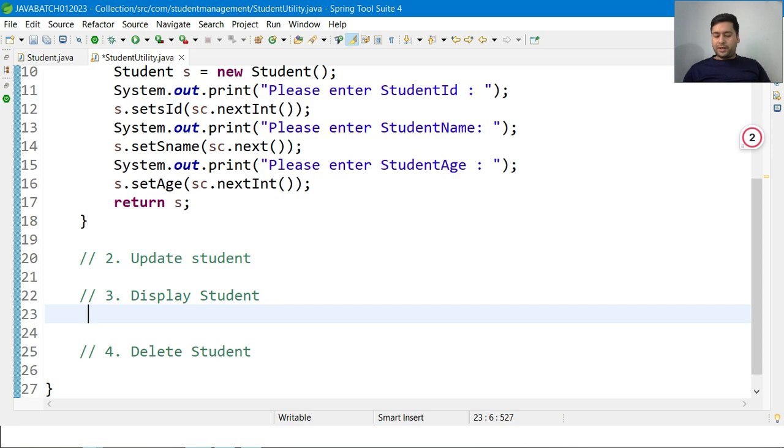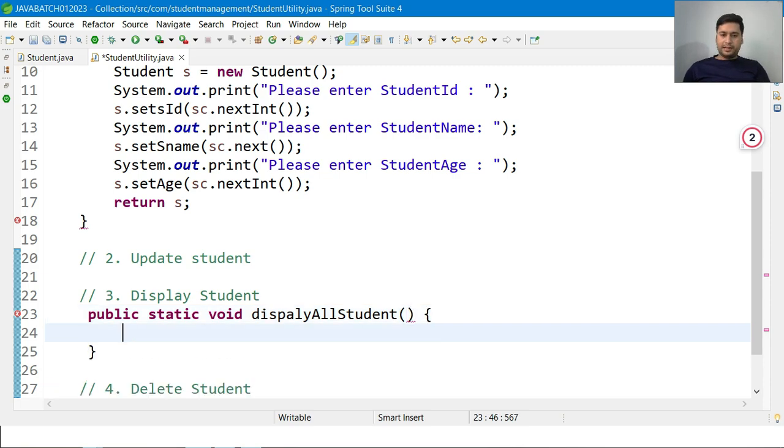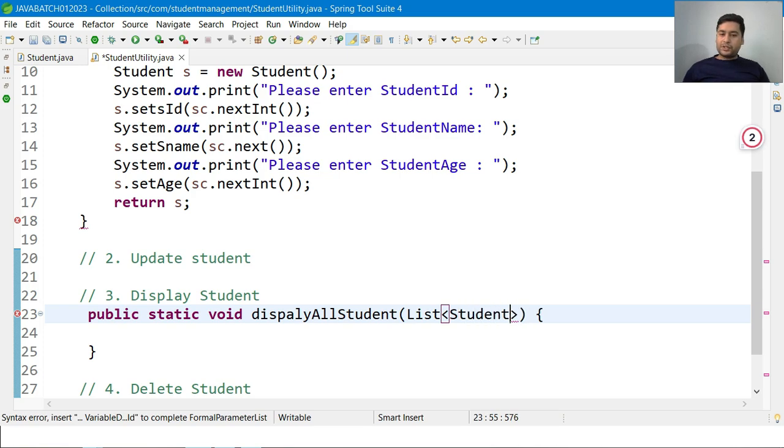So for that we can write public static. I don't want to return anything, so I will write void, and I will give the method name called displayAllStudent. And in the parameters, if someone sends me a list of student objects, then only I will display, right?